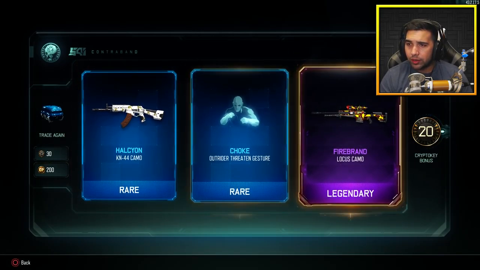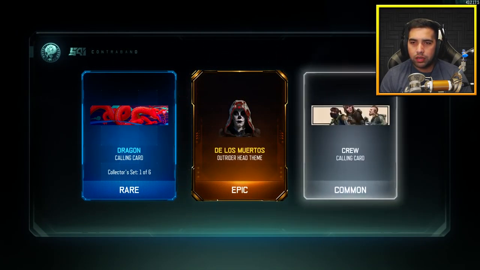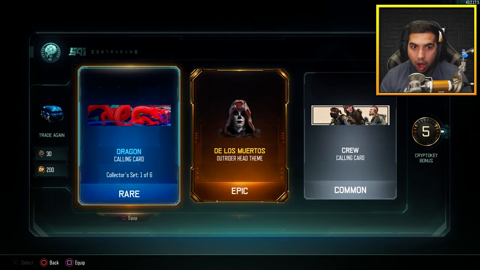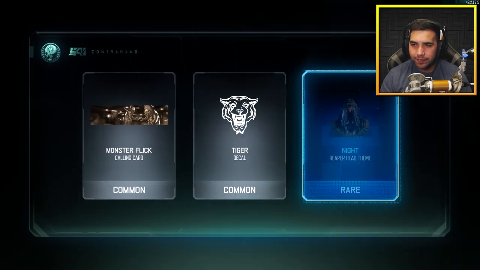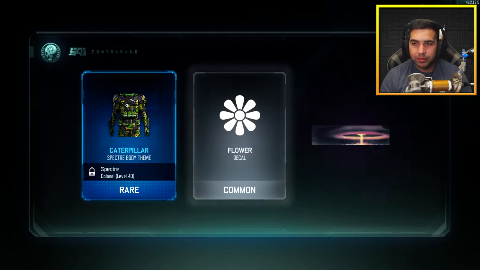Wow, we got the Firebrand on the Locust. That's sick as hell. Look at that. We already got 30 crypto keys, guys. Wow, de los muertos. That is so sick. I've been wanting to get that for a long time, I swear. I wasn't even going to make a video on it, but since it's just gear and stuff... unless I get the full body, then maybe it'd be worth it. But that was pretty sick, gotta admit.